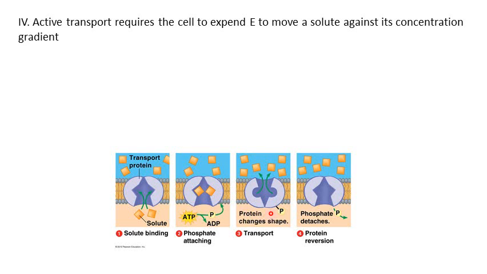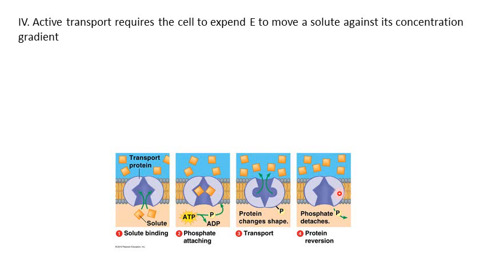Now, in doing so, we move over to step 3. This phosphorylation event creates a change in the shape of the carrier protein. Notice what's happening. This change in shape results in the solutes being moved from the cell cytosol to the extracellular fluid. In other words, the solute is being moved from inside the cell where it was less crowded to outside the cell where it's more crowded. That's what we're seeing in step 3.